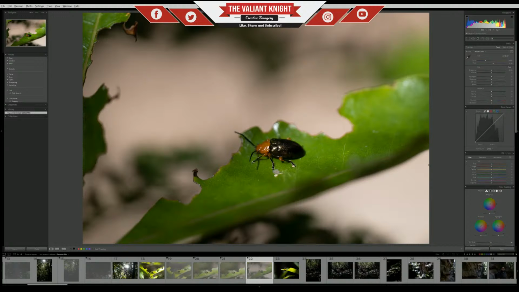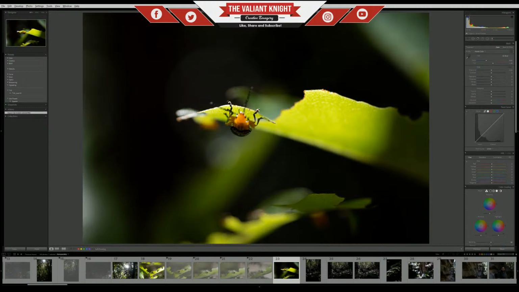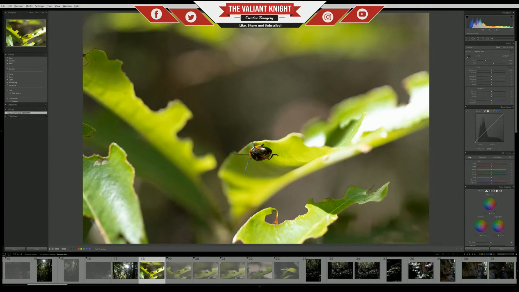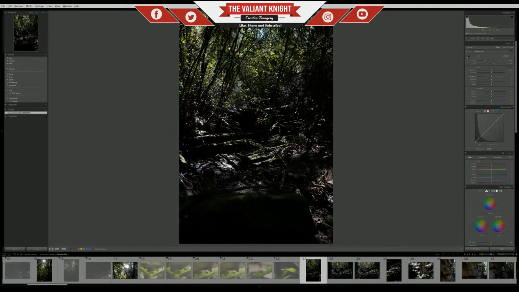Not quite. If his head was in focus, maybe. But I think the first one maybe will be okay. No, missed him. Yeah, he's sharp in this one, but it's just his butt. So no, no shots at that insect. Oh well, life goes on.